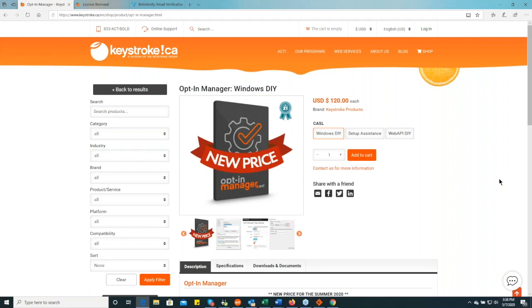And another question: are these directions written down somewhere? Do we have a user guide, Ken? I believe under kb.keystroke.ca or kb.actforwork.com, all the setup instructions are there. Excellent, thank you. So again, just to repeat, kb.keystroke.ca or kb.actforwork.com. Now, the reason we've got it in both is we're trying to make this as white labeled for you as possible.